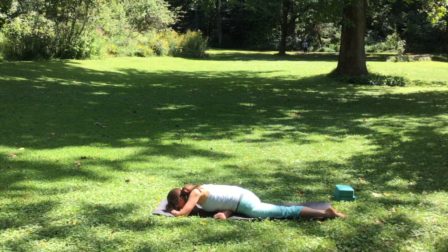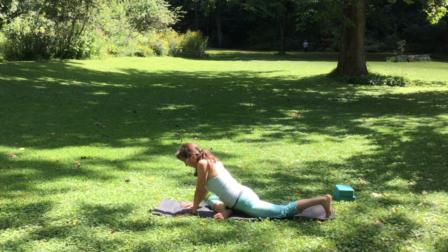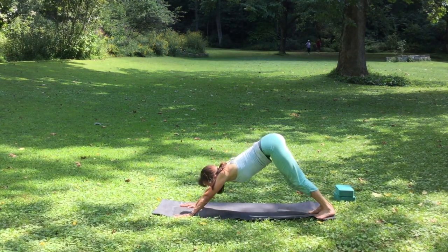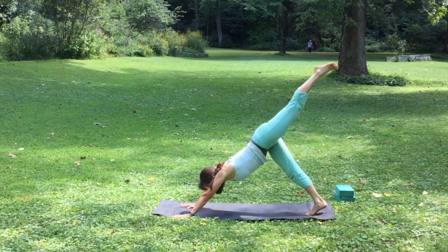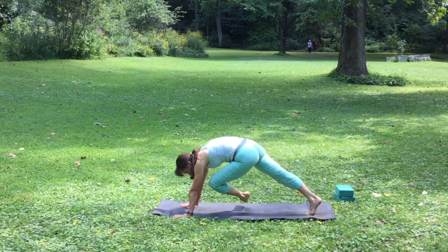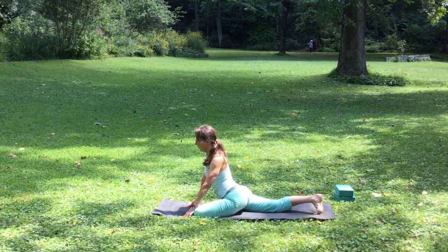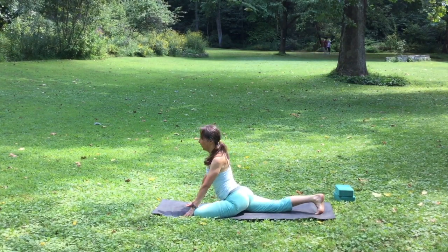And walk your hands back, tuck your toes. Step back, down dog. Inhale the left leg up. Exhale, bend your knee. Coming into pigeon prep on the left side. Just take your time here, use any props that you might need. Gently roll your hips side to side, taking your time.